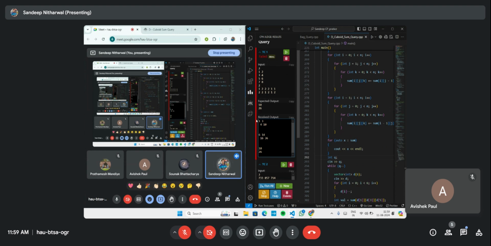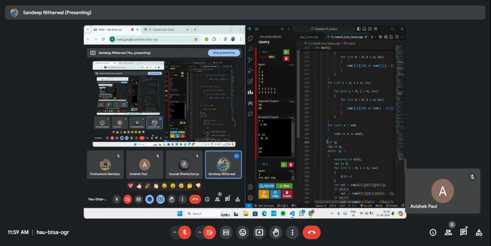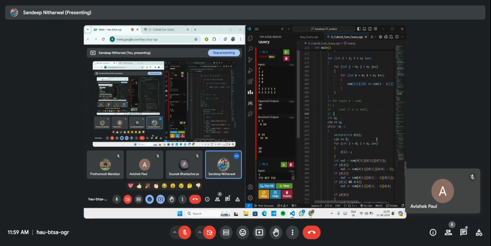So 1 is added to 5. This gives us 6. Then what is the array? 11, because 5 plus 6 is 11, and I have added 3 here, which was here. It gives us 14. We are doing the same like this. So I am just adding into the 3D. First I have calculated the 2D sum, then I am calculating the 3D row-wise: first row into the second, second into the third, then third into the fourth. Like row-wise, I am calculating the prefix in the 3D.